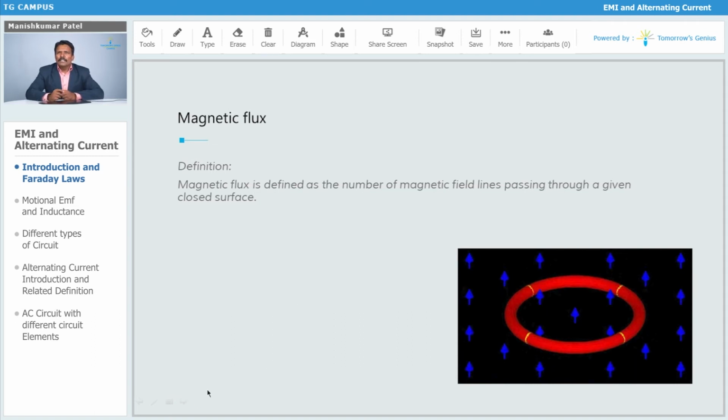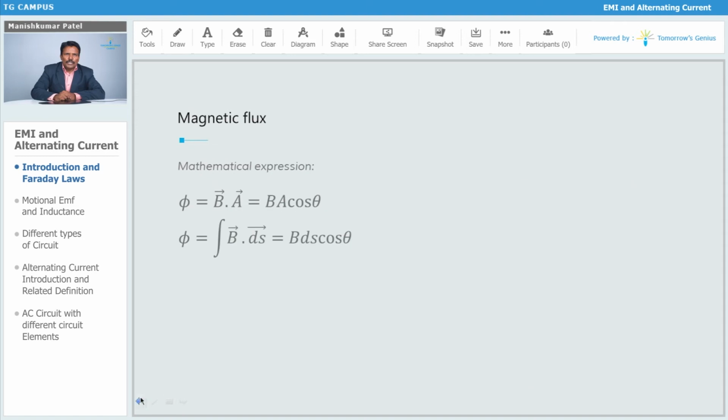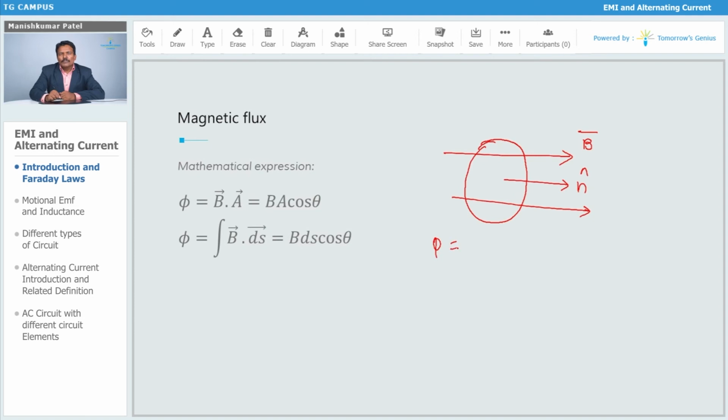Let's say, for example, in the diagram, this surface also has a certain direction. Let's say this is the direction of the surface, and the magnetic field is as I have shown. Now for this case, the flux, that is the flow, the number of magnetic lines of force which cross, is given by the formula B bar dot A bar, which is BA cos theta.